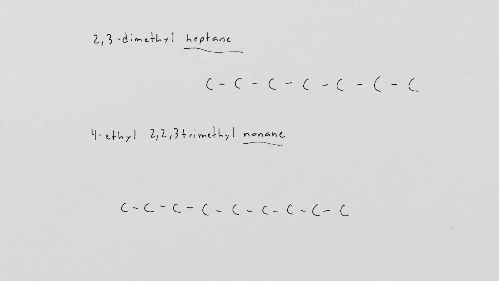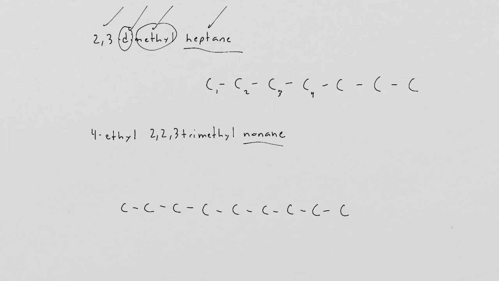I can draw this properly based upon this name. And everything's connected in the right spot. This tells me how long the tree trunk is. There are 2 1-carbon branches, and they are located on the 2nd and 3rd carbon. So I number my chain. 1, 2, 3, 4. I'm going to stop numbering there, because I only need the second and third carbon, right? What this tells me is there are two methyl groups.